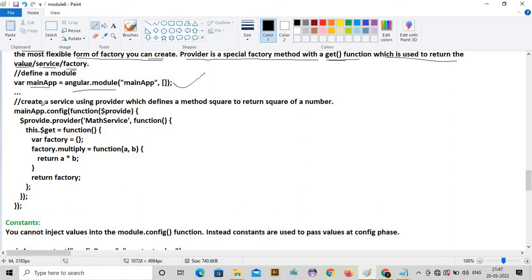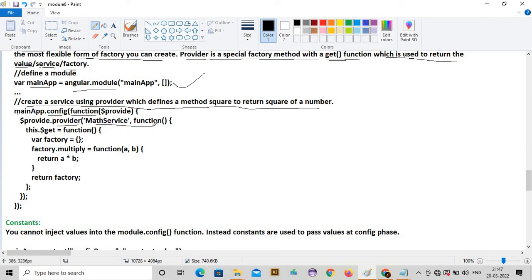So here you can see, create a service using provider which defines a method square to return the square of a number. How? By using config. So module name dot config that contains a function. So dollar provide dot provider. This is the provider we created.